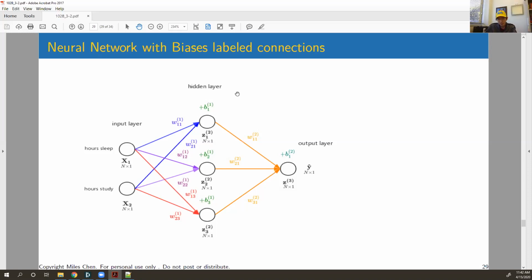So if I add this to my picture, it's basically the same picture, but now it's getting more and more crowded. But to each of these nodes, we're going to add some bias term, basically a constant. We call this a bias term. The bias that applies to the first node is going to be the same for every value that goes into this first node. The bias that applies to the second node is going to be the same for every single value going to that node, and same for the third one here.